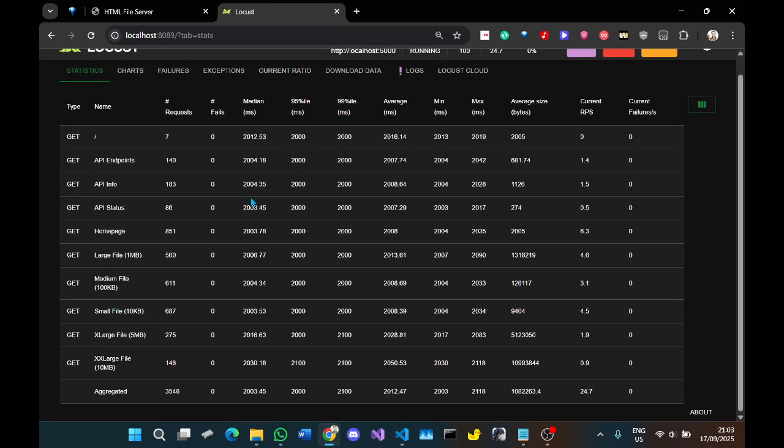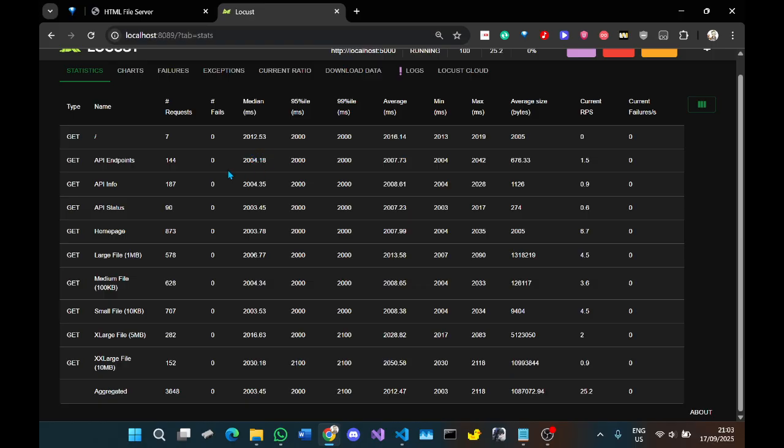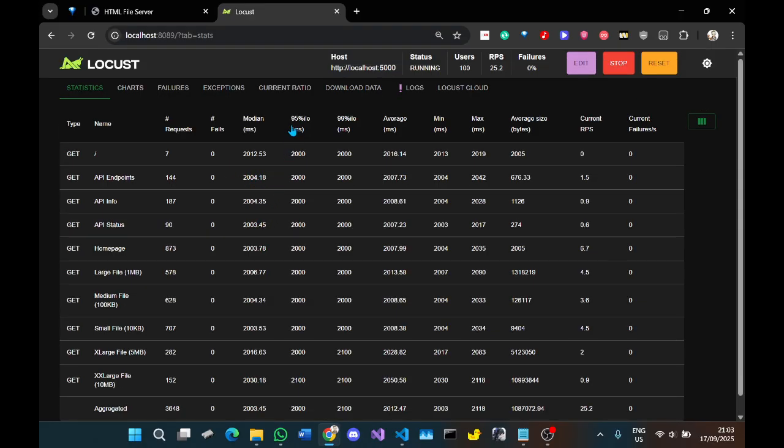So it's not a big deal. The median is 2 seconds, and the 95% and 99% columns work like this: at 95%, the other 5% of users are more likely unlucky.